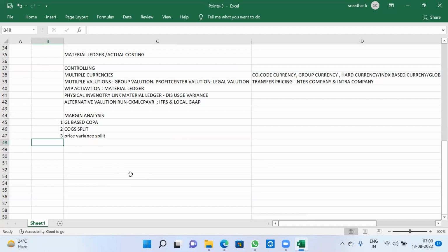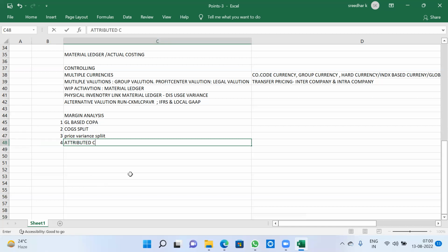And the fourth one is attributed profitability analysis. Once you create a sales order and delivery, normally from a production order point of view, only at month end will we get some actuals. We don't want to wait till month end to get actual costing. I want to know right now how much expenses, rough expenses. By way of attributed profitability analysis, immediately once any expense is created, no need to wait till month end to settle all expenses. You can directly go and check in COPA, and it will be updated.